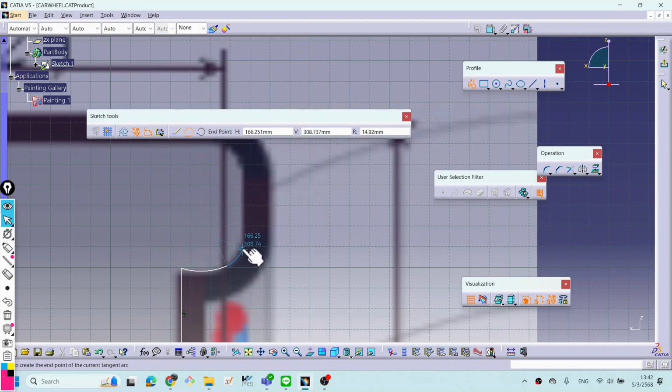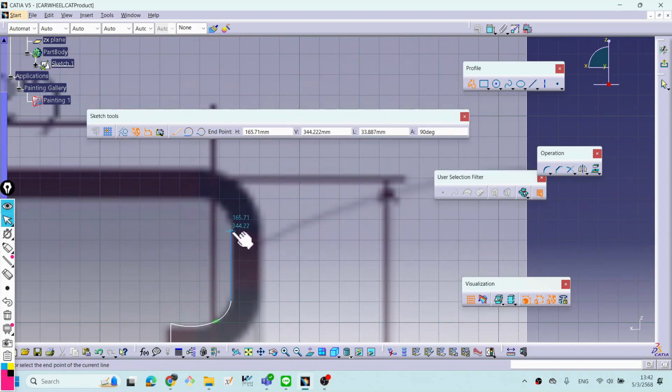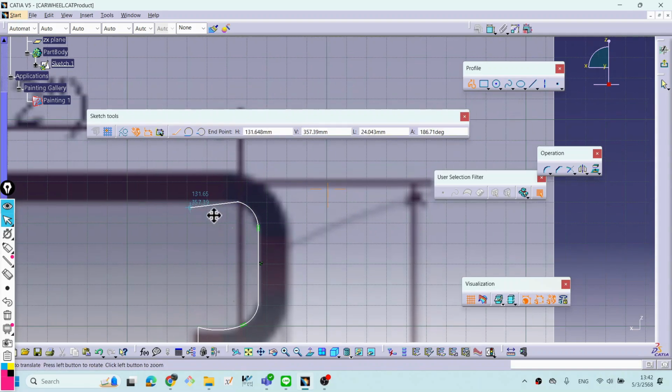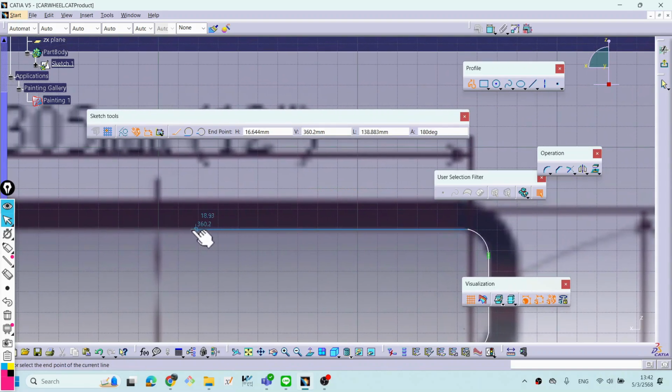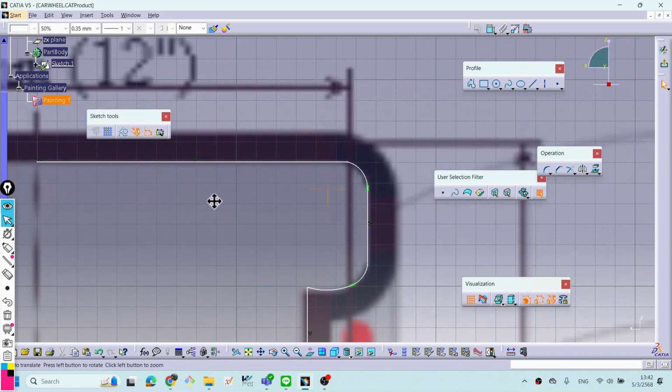Tangent. Okay, go to here, use tangent arc. Okay, stop over here.